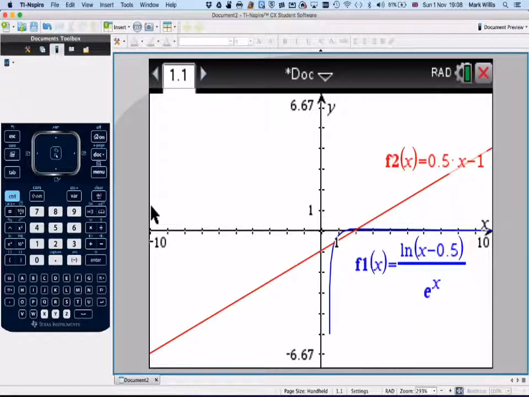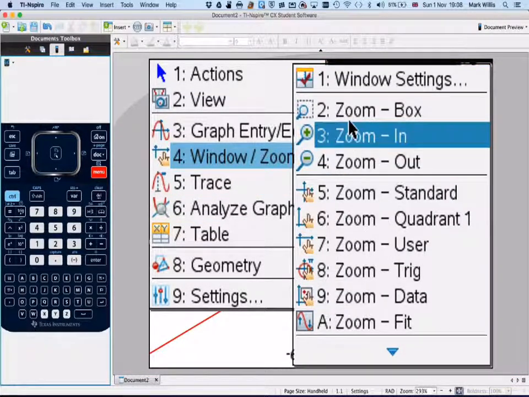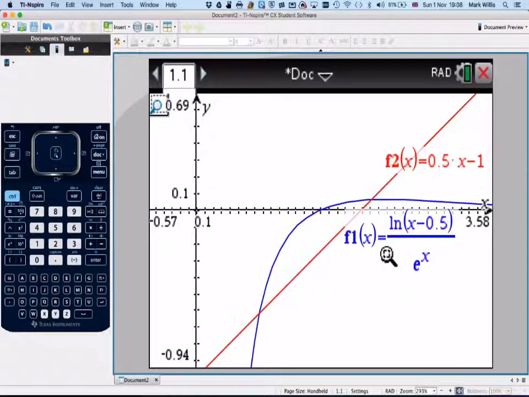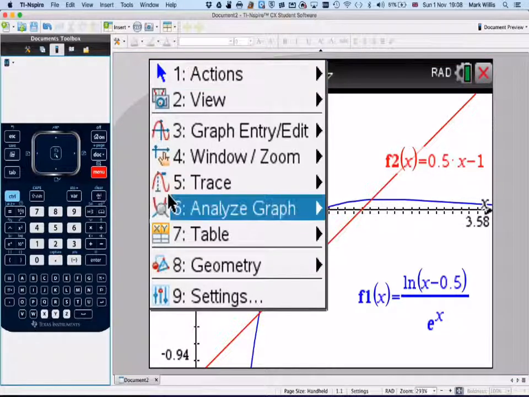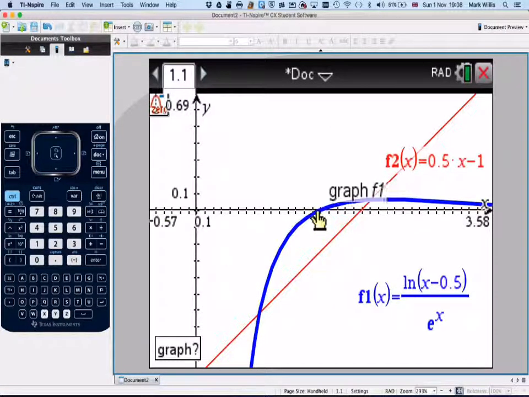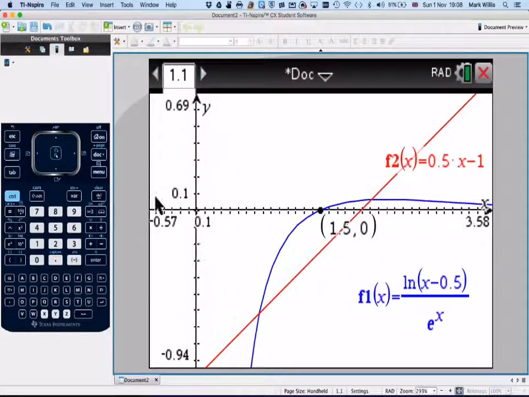Right, what we're going to do is box in on this bit here, remembering what we just said. So menu, window zoom, and we're going to go for a box. So we're going to box this bit here only, and then get a reasonable graph. Press escape so it doesn't continue to do that. We're going to move the labels a little bit out of the way. Right, we're going to go for the 0 on the graph that we were supposed to draw. So we're going to be drawing this one, so you have to select the graphs to the left and to the right. Okay, that's good.